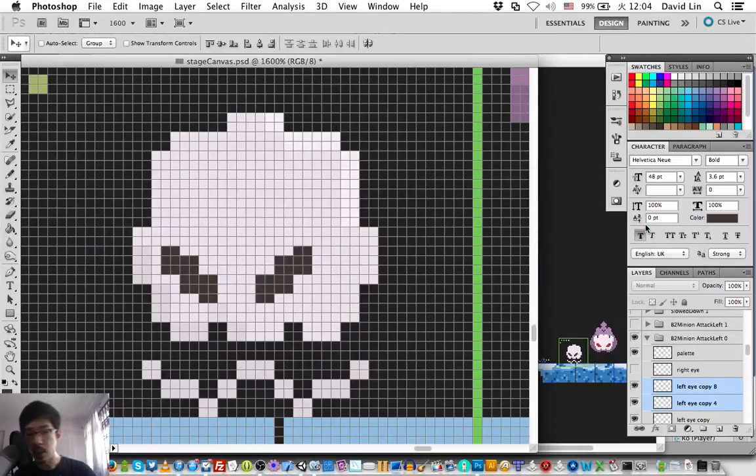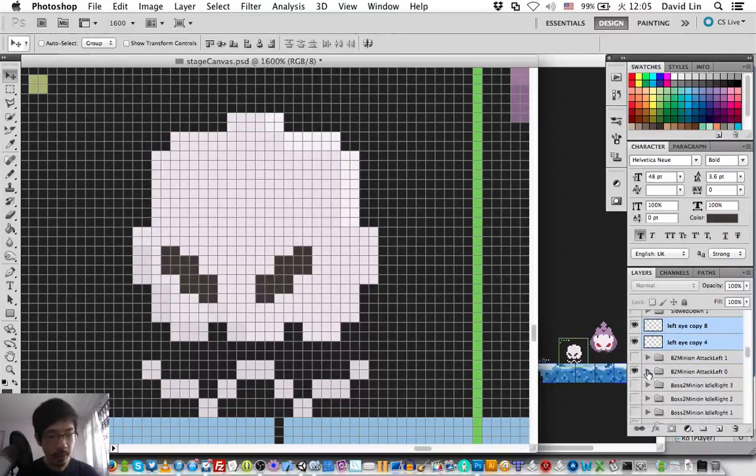I'm going to duplicate the layers for these two eyes and insert them for the second frame.